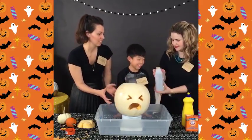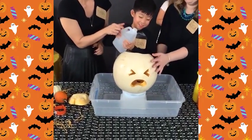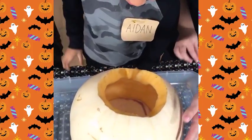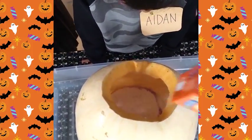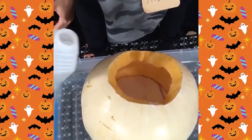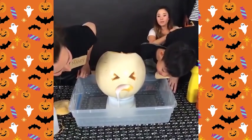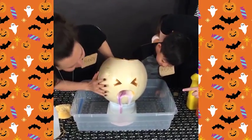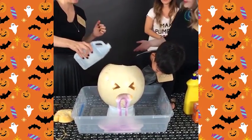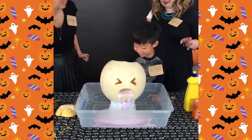Now is for the magic part. Aiden, you're going to pour the vinegar in. I'm a little nervous about this - we've never done this before. Let's see what happens. Do you think it's going to work? Pour it in. Keep pouring. Well. Whoa. Let's add more baking soda. Maybe more vinegar? Is it working? Oh, there it goes. This pumpkin looks like she's in labor, but it's okay. A little bit more. Whoa. It's pretty cool. Aiden, what do you think? Is it cool or not cool? Cool. Aiden gives it a thumbs up.